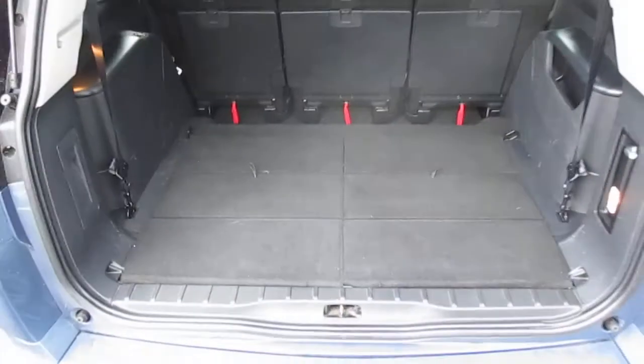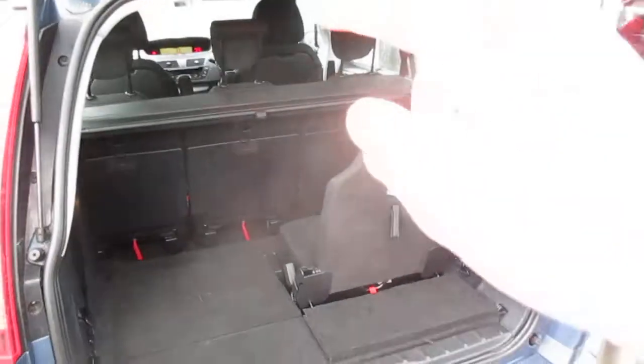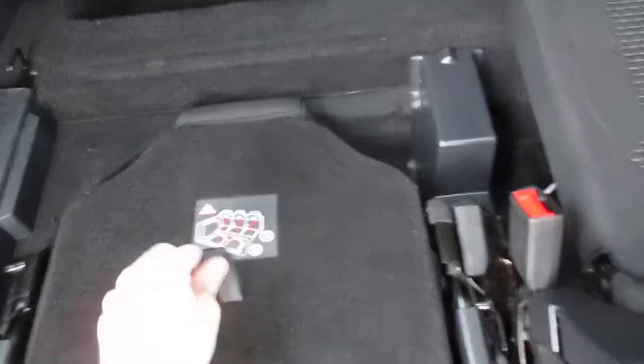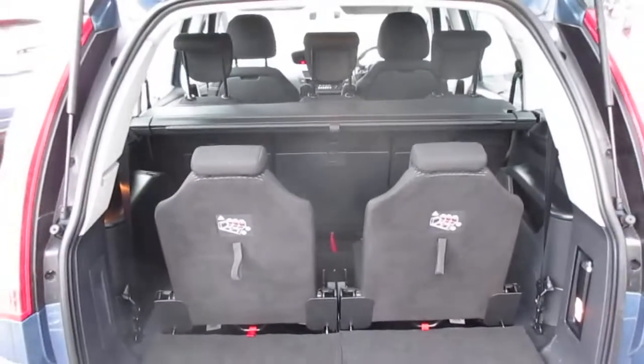And then if you want the rear seats, first of all, some people have bought them because they want a big boot, and then a lot of people buy them because, rarely do people actually have 5 kids, but it's just the arrangement that they sometimes put a child seat up front, or maybe 2 up front and 1 child in the back, that kind of thing. So that's how you bring the seats up. Same over here on this side, so it's pretty easy, and that's it. Your seats are up then, and the same to fold them back down.